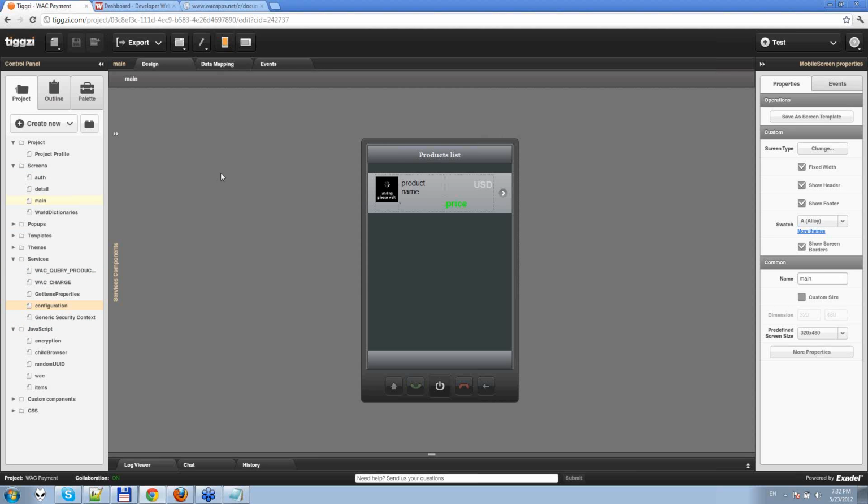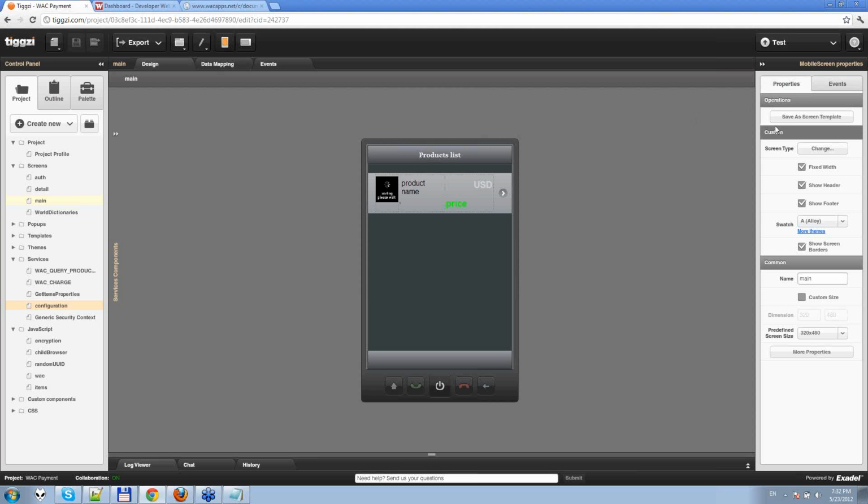So in the center area you see the emulation of a mobile screen with components that are located there. Here is a header, content, and a footer. And on the right-hand side, there are two tabs. One stays for properties of the component.